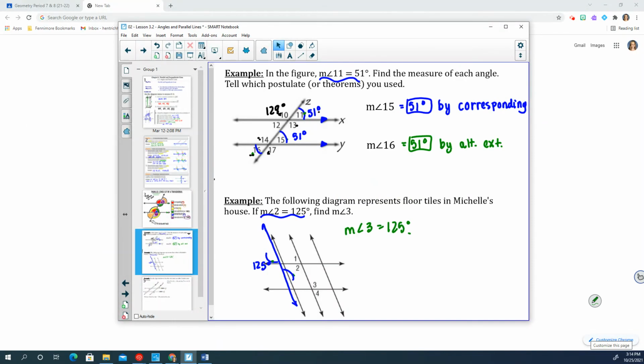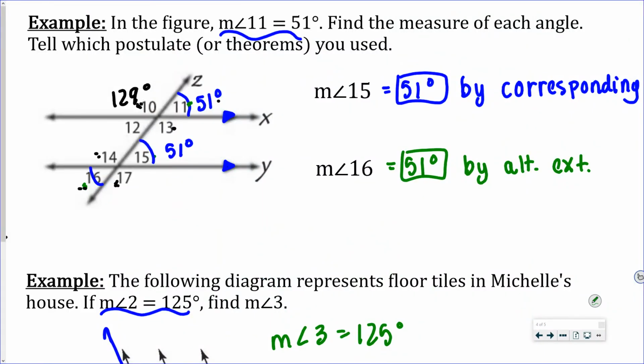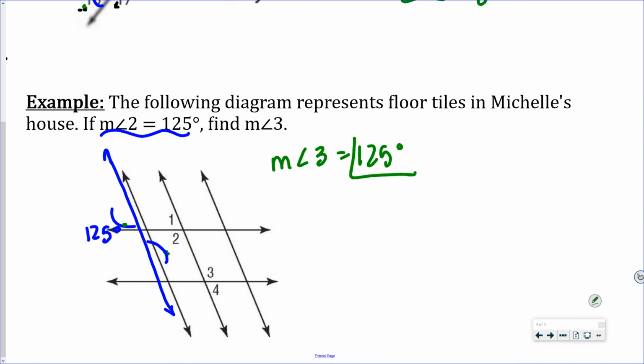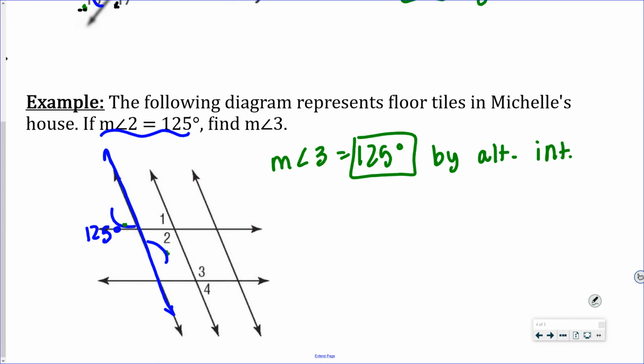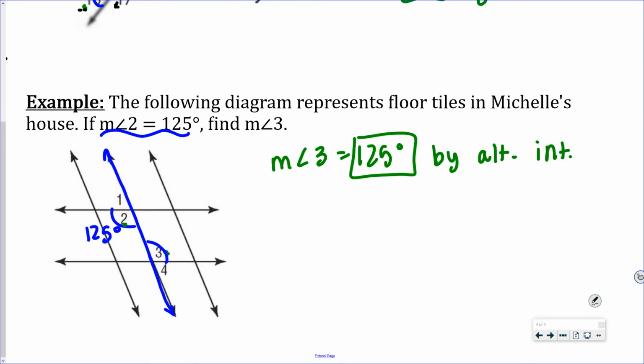That annoys me so much. Not you guys, the smart board. Okay, it's still not lined up very well, but 5, alternate, and 2. Hold on, don't flip over yet. There we go. Okay.